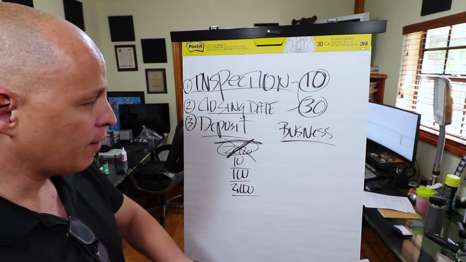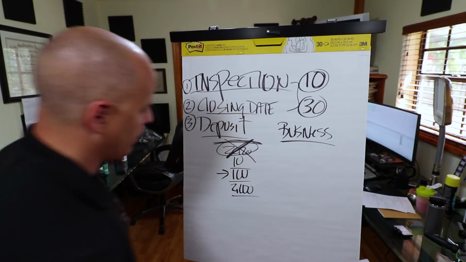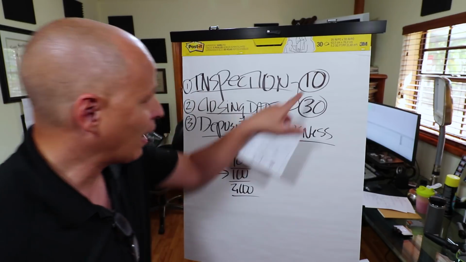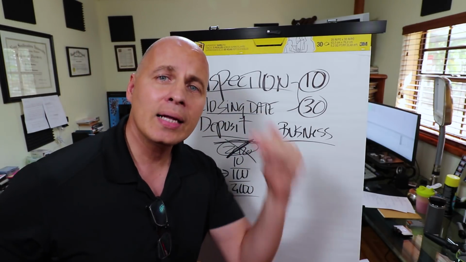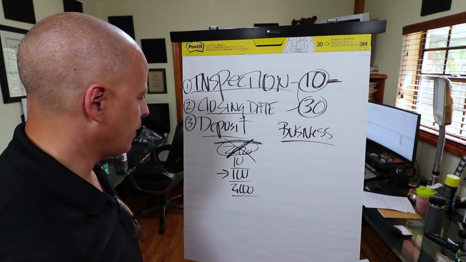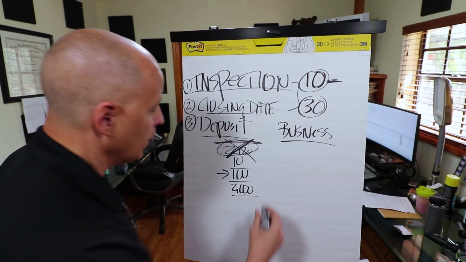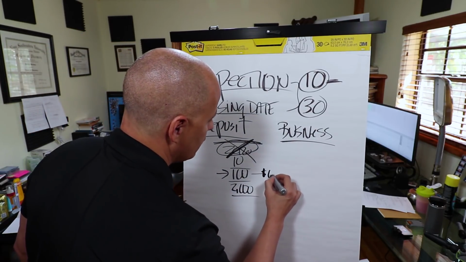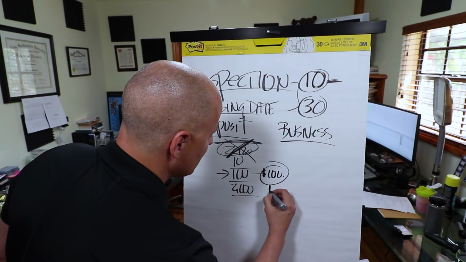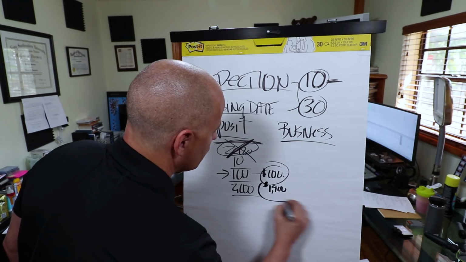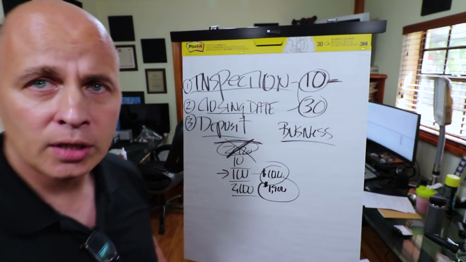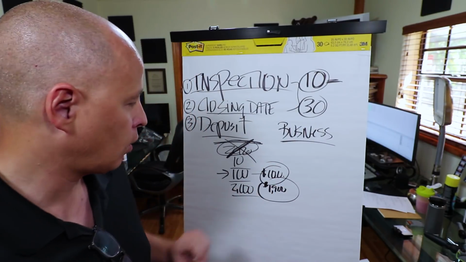So let's say that I'm having a conversation with the seller. Let's say I put a $100 deposit and I want to make sure that the seller knows that I'm serious about the property, and that after the inspection period, if all goes well, we're going to commit to closing, which again, you're going to find a buyer within that period of time. So the way that I like to do it is I like to say, look, I'm going to put a $100 deposit today on the contract, and then after my inspection period, I'm going to put up an additional $1,900. That way, you can rest assured that we've cleared anything that could go wrong, and now we're in a position where we are committing 100% to closing on the deal.